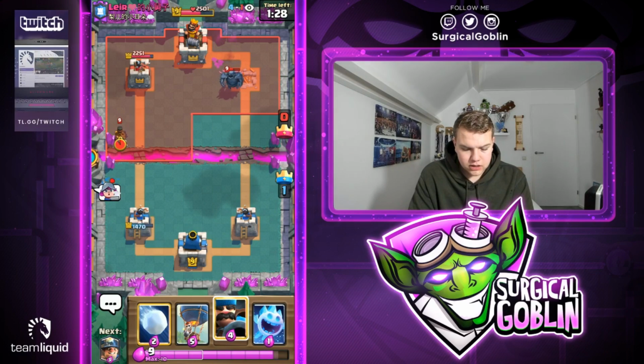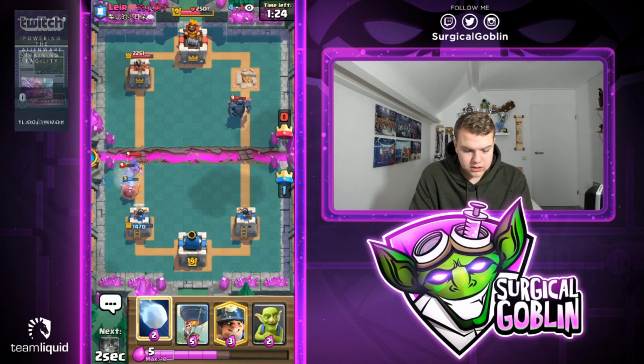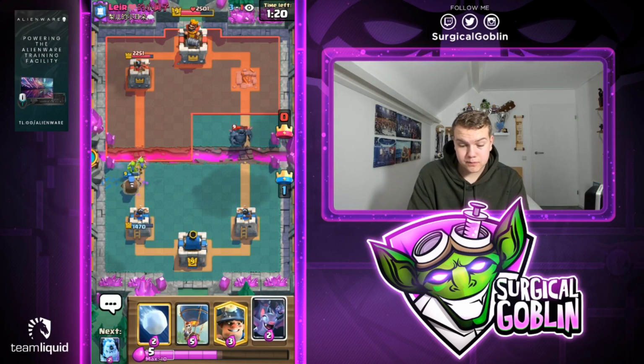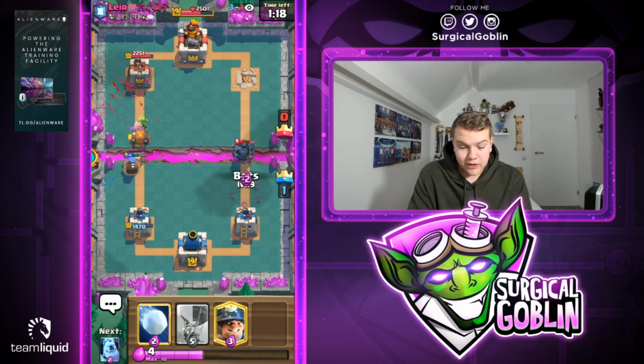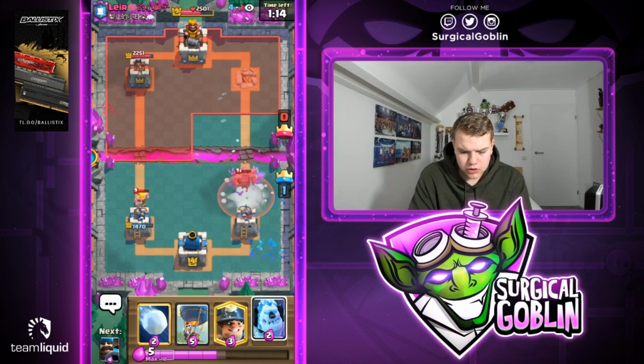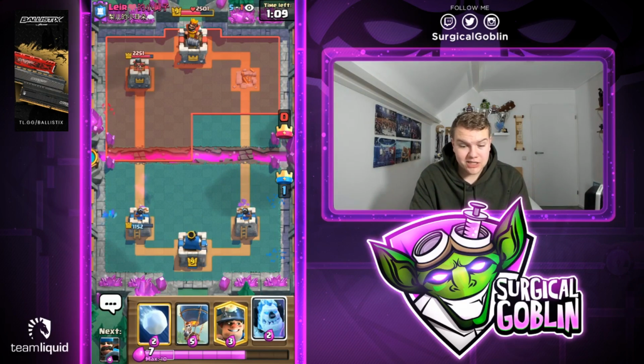So let's see guys. Okay, that was actually a really good Ice Spirit on my part. We'll be able to fully counter the Bandit and the Ram Rider, excuse me, I kind of lost the name. So looks like he also goes with his Snowball. Looks like the Barbarian Barrel on the left side will be able to get 2 hits, but still we're in a great situation.